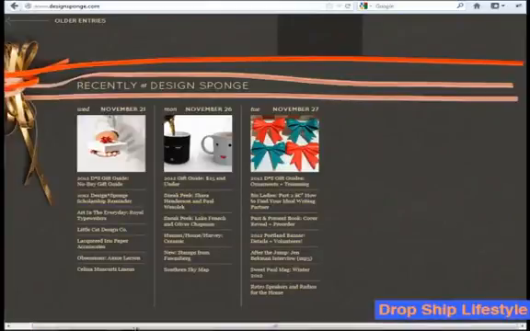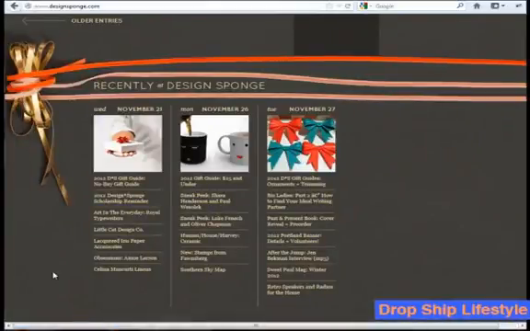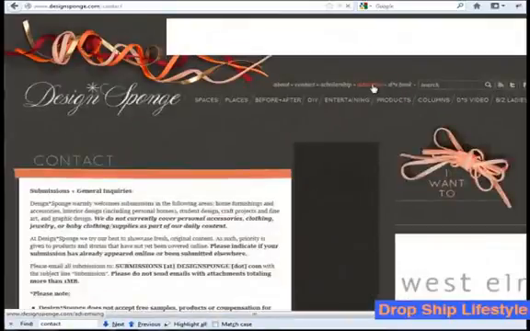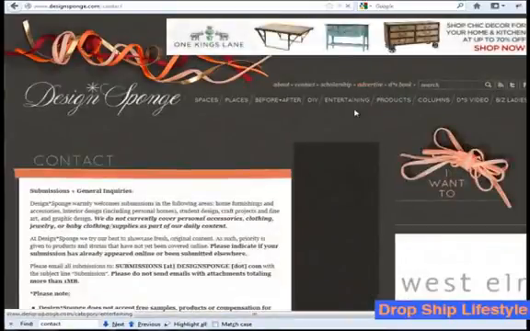Let's see if I can find it. Contact, right up top, okay, in the header. So there's a contact page, so I would go to this page. They even have an advertise page. So I'll go to their advertise page. You won't always find that. On bigger blogs you will, but on some of the smaller ones they won't have that.